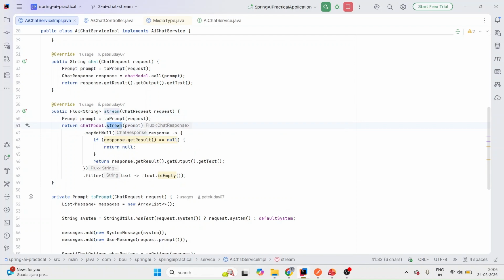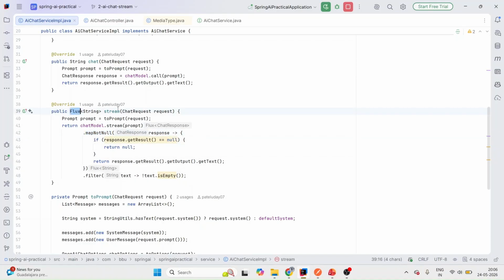Instead of call, I am using the chat model stream method, and I am checking if the response is not null and the text is not empty, return it. Then again it goes to the controller.